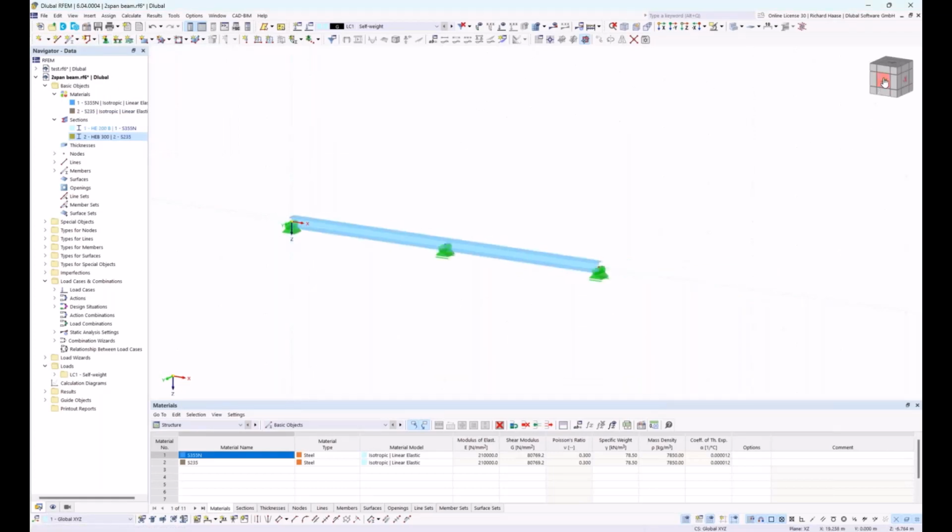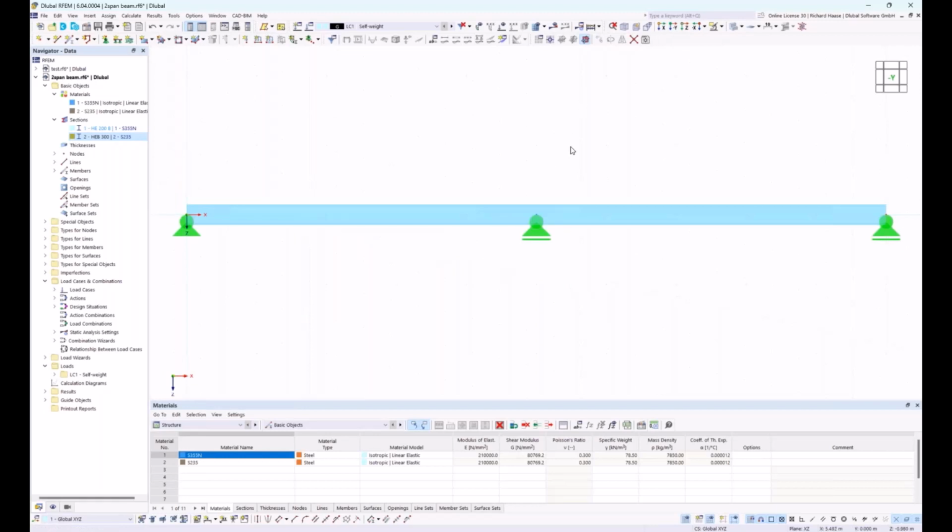So, to the view cube. You can press the control button and the middle mouse button, and then you can change the view in this direction. Or if you say, okay, I need a fixed view, for example, in the Y minus direction, then you can click it here and you come there.